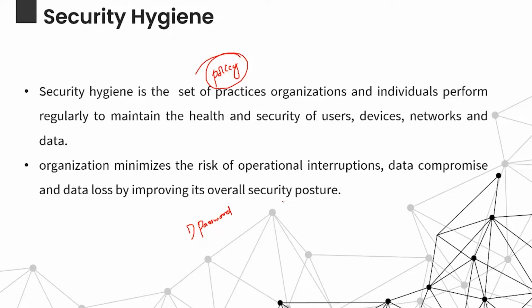Then we have something called patching. Patching is the most important factor, either on-premises or in the cloud. I'll give an example. Let's assume there is an application we are using, and a new patch is released which addresses a particular vulnerability. If you know there is a new patch released and you don't do that patching in your company, that means you're accepting the risk which that particular patch is addressing, right? So patching is a very important factor.